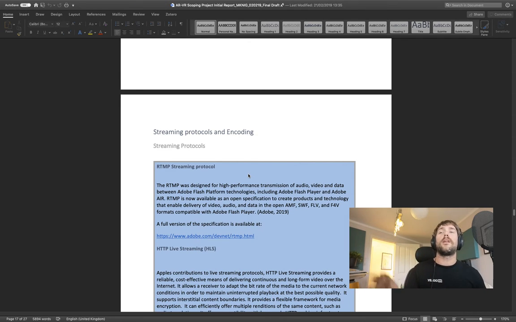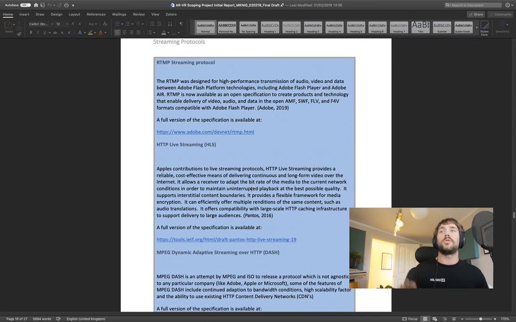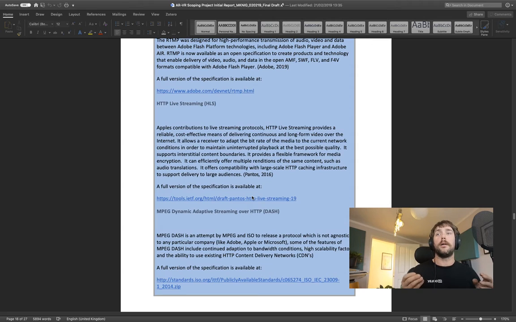Then I moved on to streaming protocols and encoding. Now, this is very important and specific to my project, as I've identified it as the technological bottleneck for how we can live stream or even stream over the top immersive audio of a higher resolution than first order ambisonics.